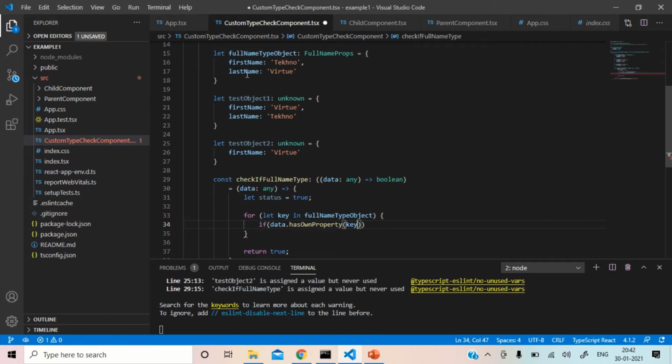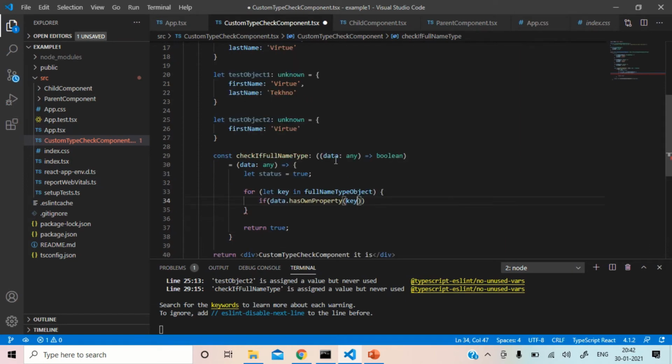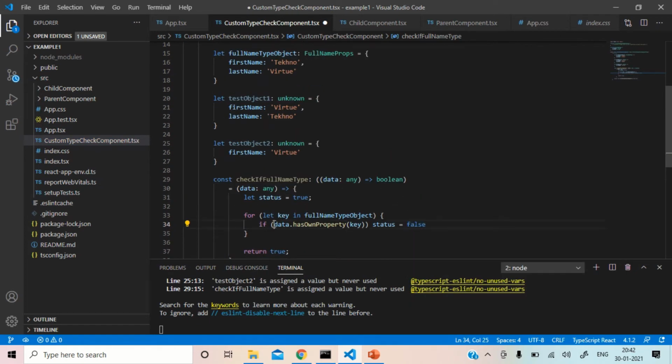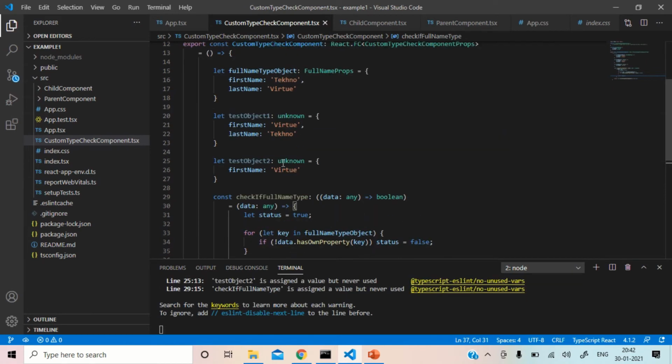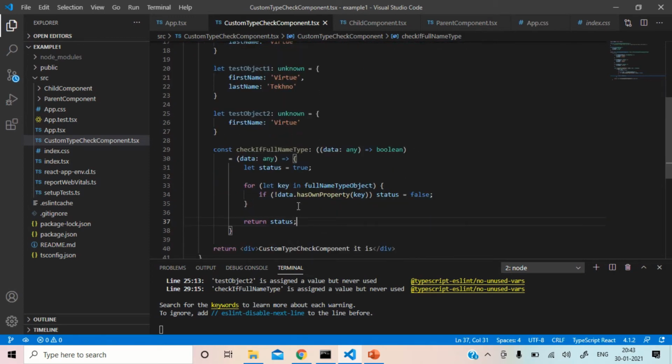So if each key in the full name object is present in this testObject1, testObject2, whatever data we will send, then it should say status equal to true. But if that key is not present, then we'll set status equal to false. So when we set the status equal to false and we return status here, now if any property is missing, it will return false. If all properties are present, it will return true.